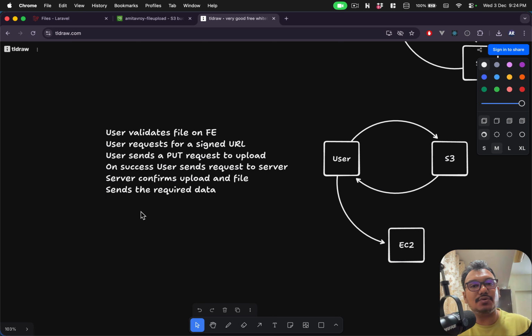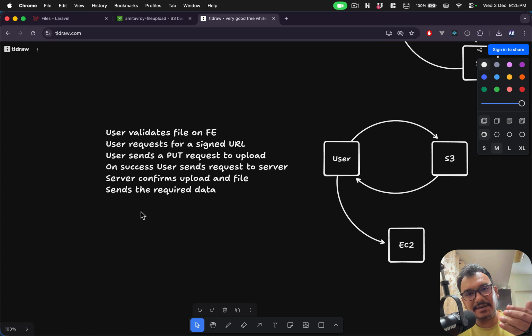So we have never exposed our secrets to the end client. The end client makes an API call, gets the signed URL back, and then the client is ready to make a PUT request on the signed URL. The good thing about the signed URL is that it is based on some meta information that was sent from the client. So if someone tries to tamper with it later on, like if you change the file name or change something else about the metadata, then the signature, the signed part of that URL, is no longer valid. So it's quite secure in that way.